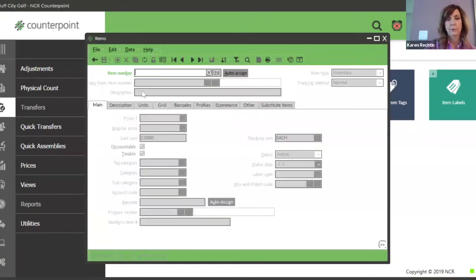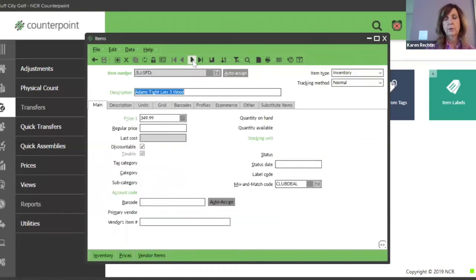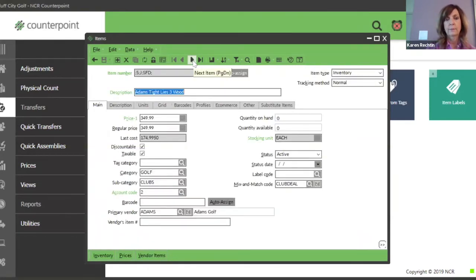And before you start on doing all of this kind of cleanup, it's a good idea to really think about your data and think about your descriptions and how they should read, and think about your category and your subcategory structure, and think about some profile information you might want to keep on your items, and write up an SOP so that everyone going forward is doing things the same way.